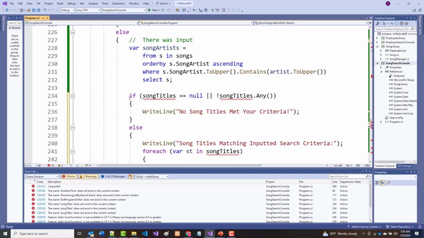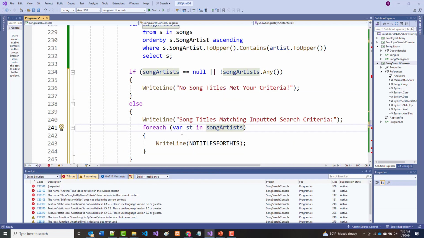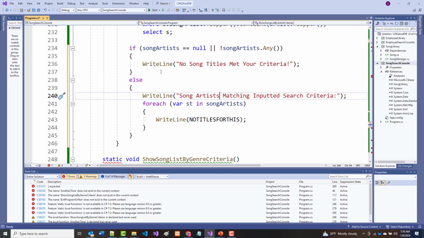And we'll change that to song artists. This is not correct.